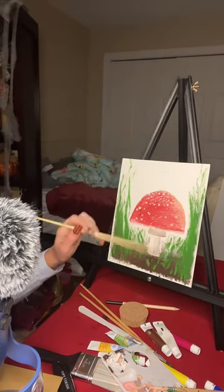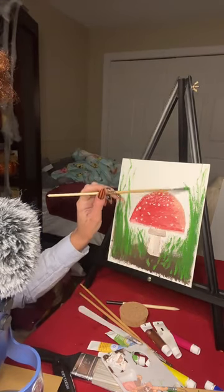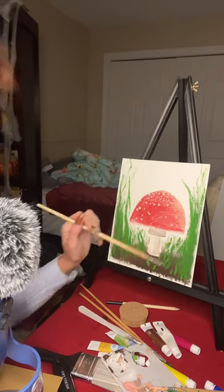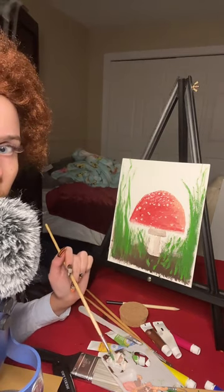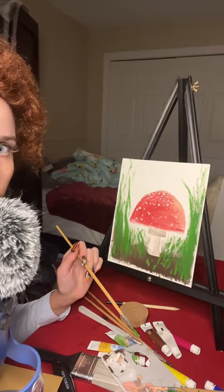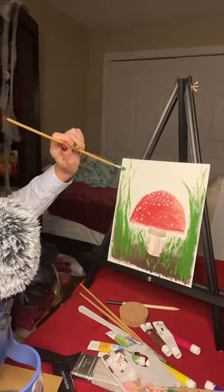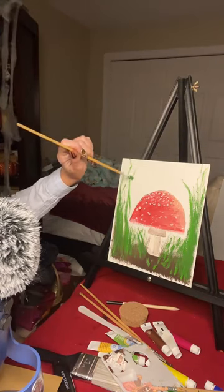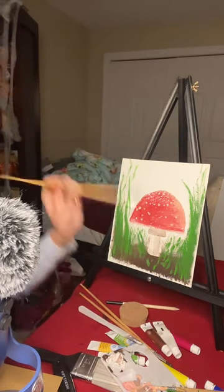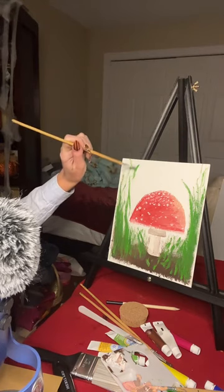Okay, and do just like a little, like, it's kind of hanging over. This one is, yeah, perhaps some risotto pieces, kind of love them. Okay, I'll just dab it into the paint. That's barely saturating the bristles.